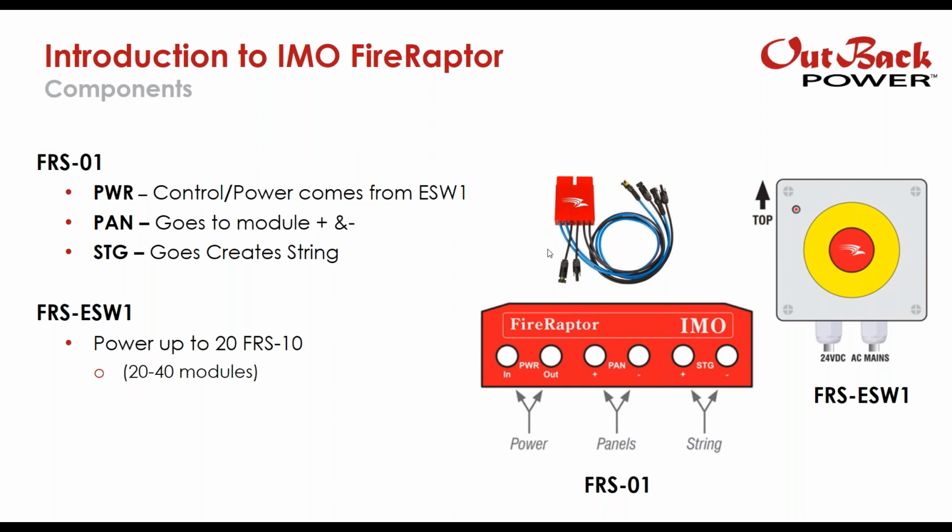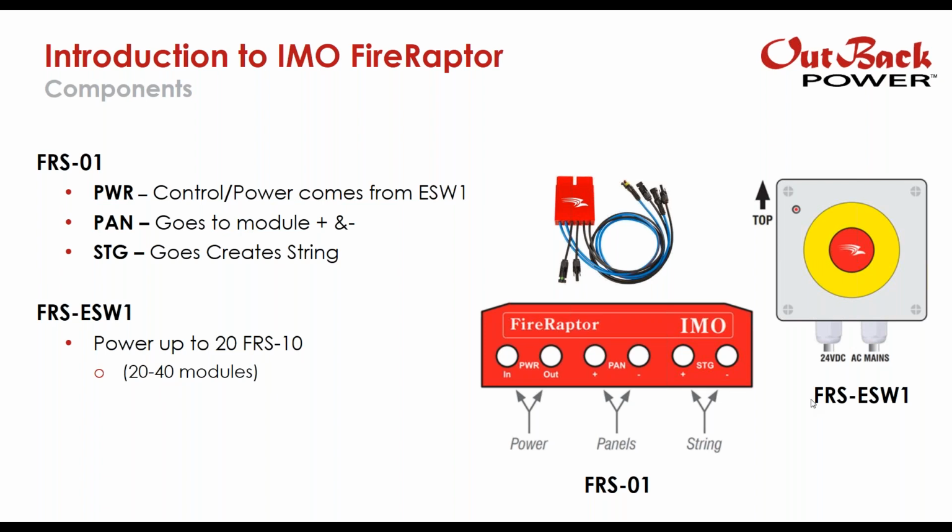This is what gets installed on possibly every module. I say possibly because, and I'll talk about this in the next visual, if each module is less than 40 volts, then you could technically connect 2 modules per one of these. It just depends on your configuration and the modules you purchase, on whether you could do that or not. That's why you see it can power 20 to 40 modules. So this can power up to 20 FRSs. Oh, I didn't fix that. Okay, -01. This should say 01. It could power 20 to 40 modules.